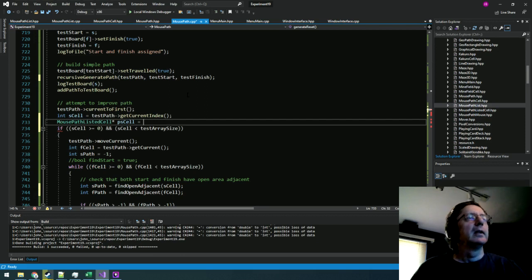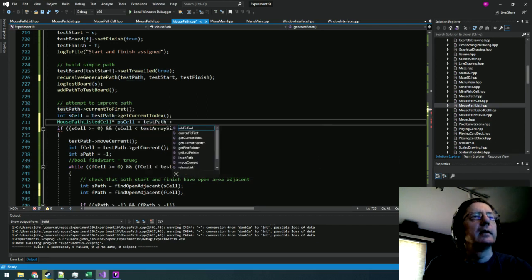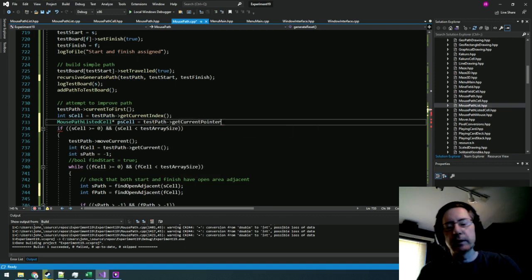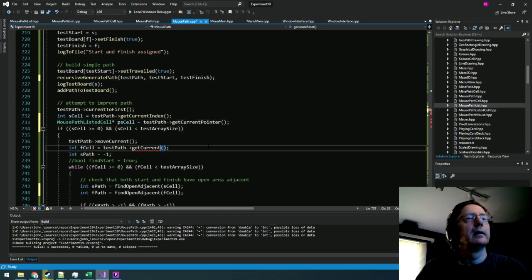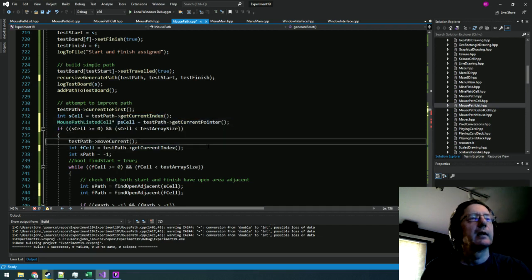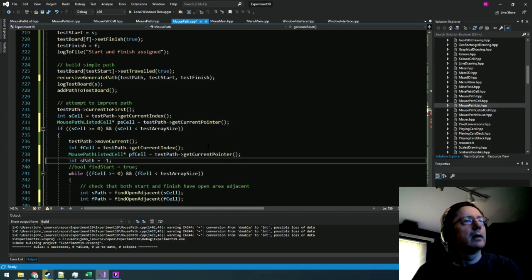Of test path. Yeah, test. Get pointer. Okay, so now I've captured the pointer along with the index for each of the cells that are potentially branching to generate a new segment.